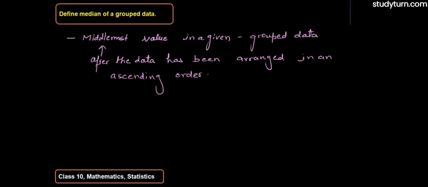If the total number of items in the list is odd, then after arranging the values in ascending order, the middlemost value is taken as the median. So median is given by the formula, that is (n+1)/2 th term. This will be the median.